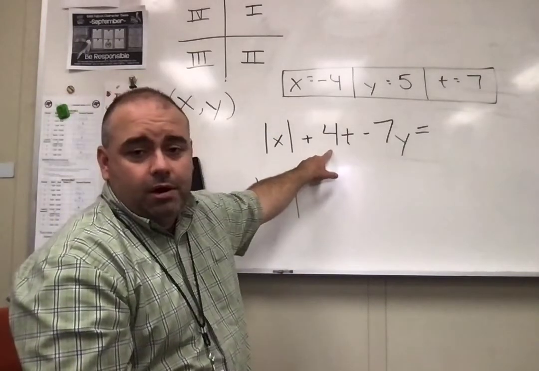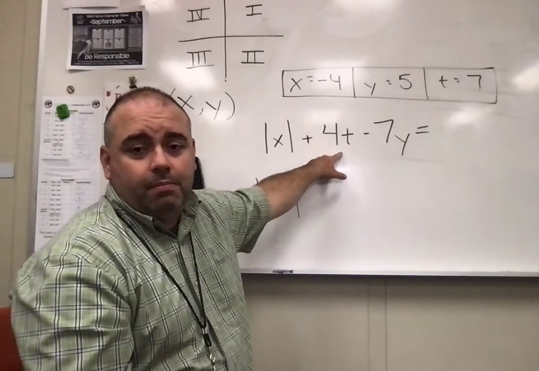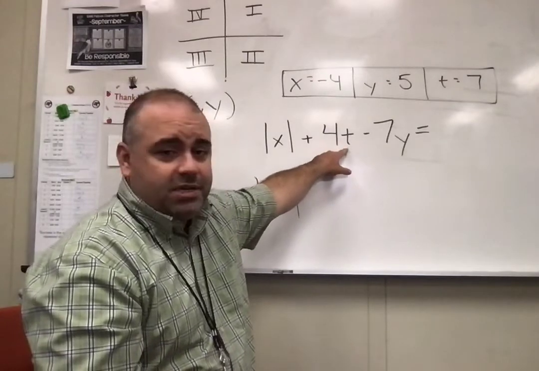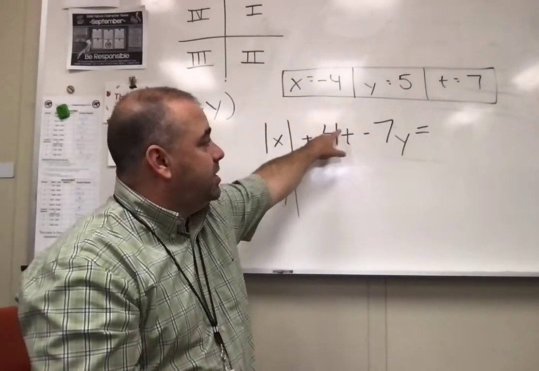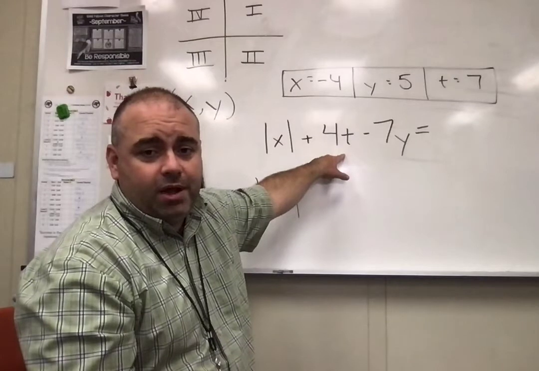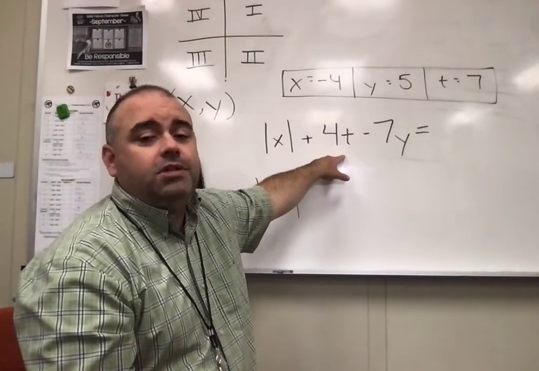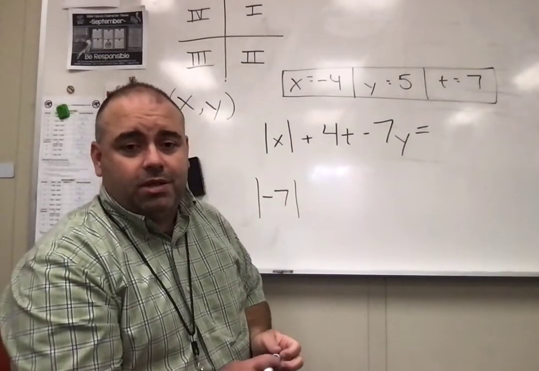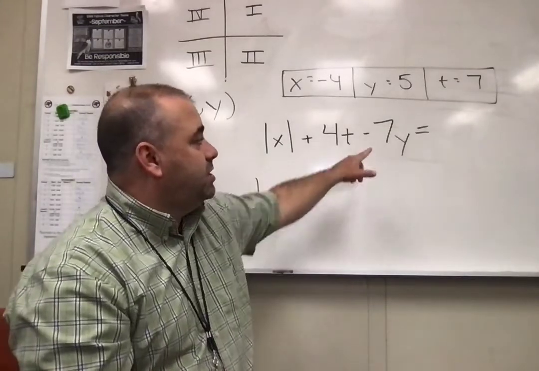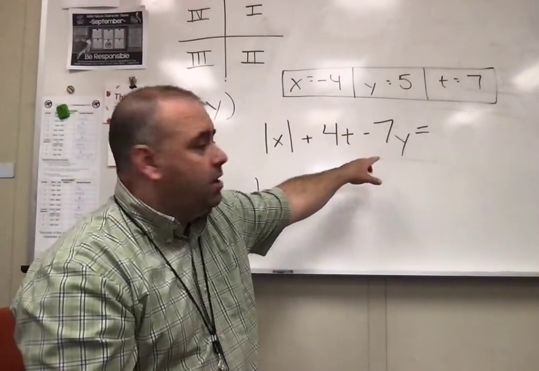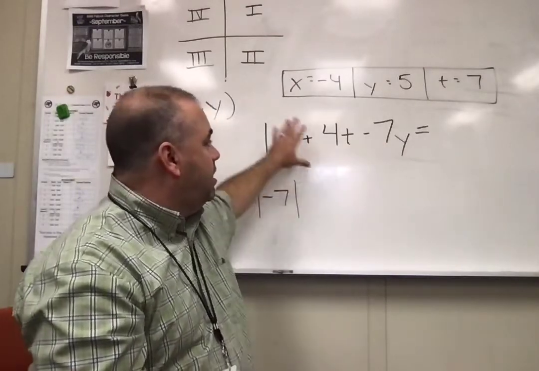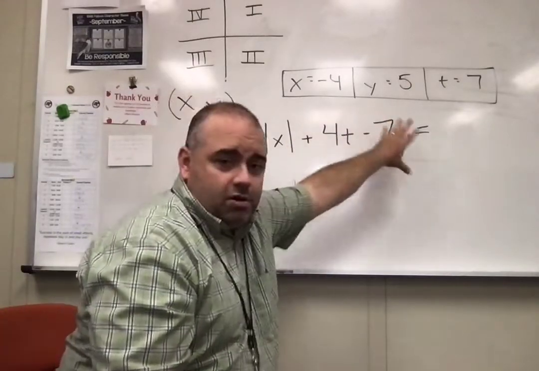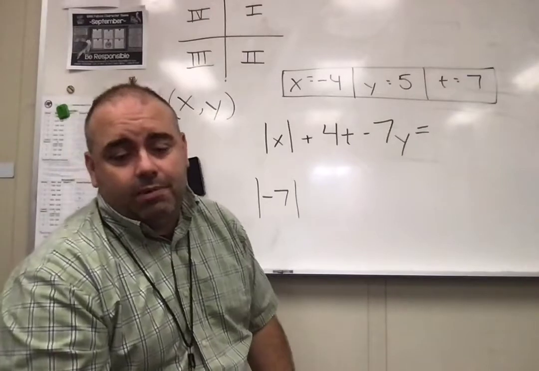Anytime you see a number next to a letter, that means you're going to multiply it. So this is t, so this is going to be 4 times t. What a lot of people do is they try to stick it right in there and call that 47, but that would not be right. So what I do a lot of times is I put a parenthesis around it, so that way you know what number is going to go in, and parentheses also mean multiplication, so that makes it easier to do. And then the final one is 7 times y, and don't forget this negative sign here, so you're going to take absolute value of this thing plus whatever this total is minus this total. It could be a negative, it could be a positive, I'm not really sure.